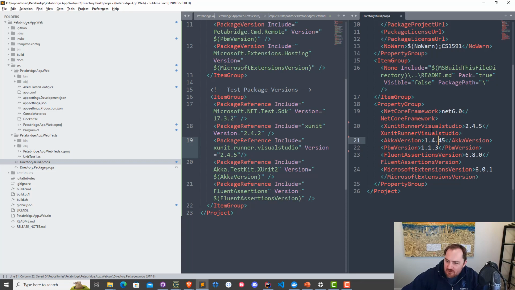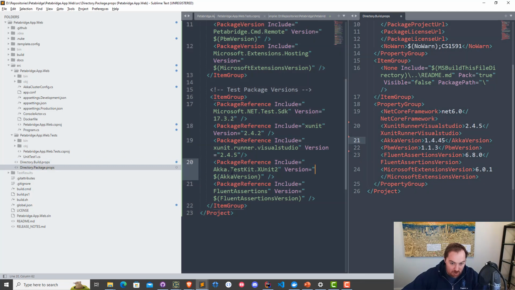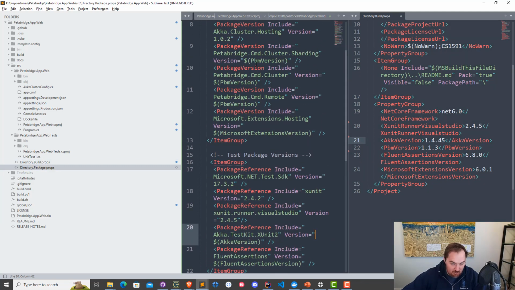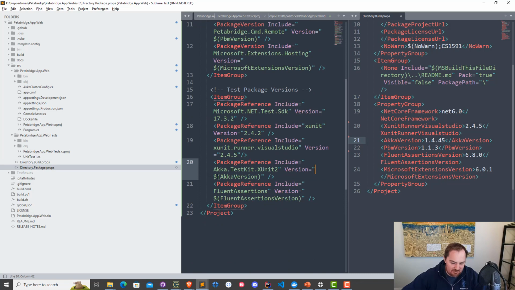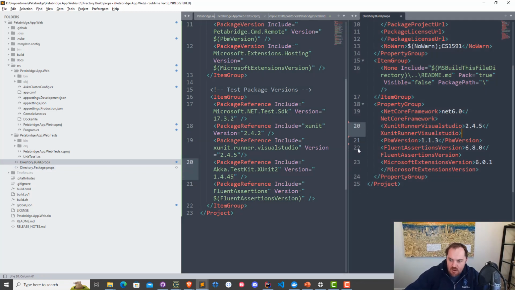Akka.NET. So the only Akka.NET package we need to explicitly reference is the test kit. If I had multiple other dependencies that weren't being brought in by Akka.Cluster.Hosting, let's say I was also referencing a specific version of Akka.Persistence, or maybe some Akka Streams adapters, I'd want to go ahead and have separate package versions for each of those as well, or possibly sync them with a variable like this. It's kind of up to you. But in this case, I'm just going to go ahead and replace this variable, and let me delete this one as well, since we don't need it anymore.